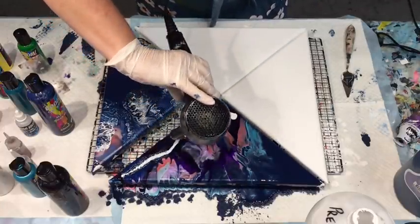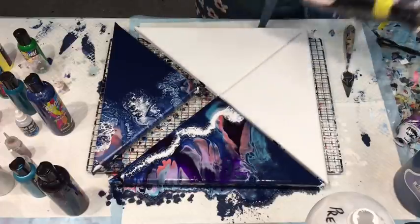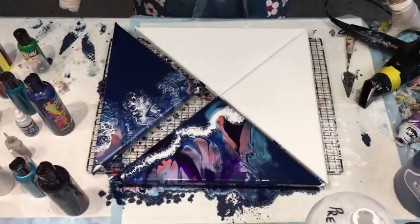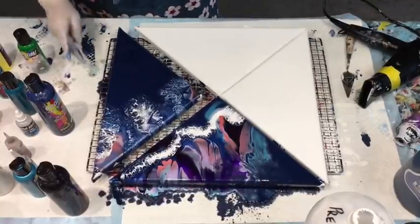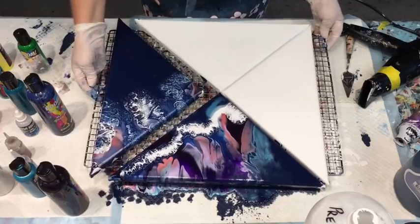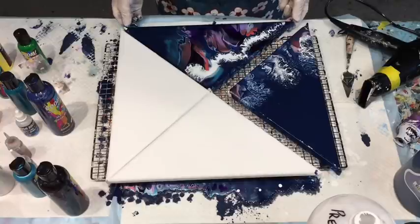I'll go back the other way. Oh look at that - that's crackers! Look at this - I've realized this would be really good to do like a frothy waves art piece. I actually quite like it, I'm going to push on with it. I need to do some touching up of the bits and bobs but the colors are beautiful - just go with the flow. I'm going to turn it around because it's easier to blow that way. I love it, I really love it.